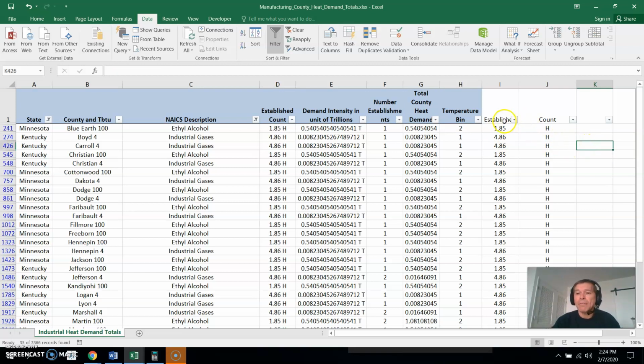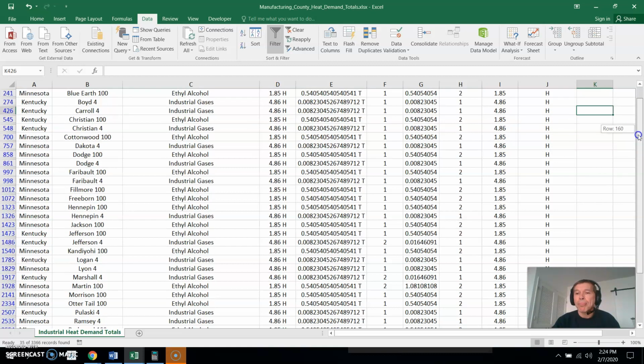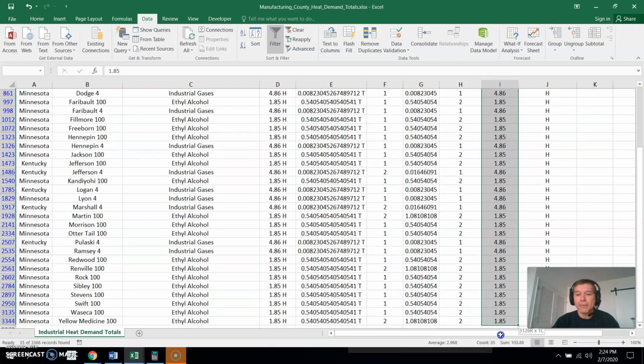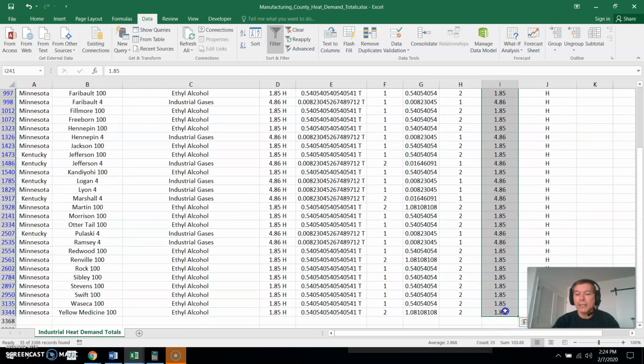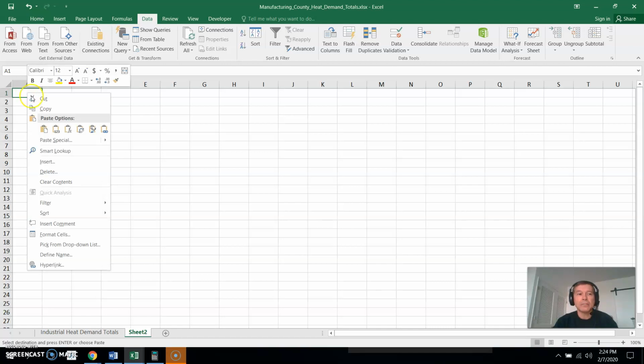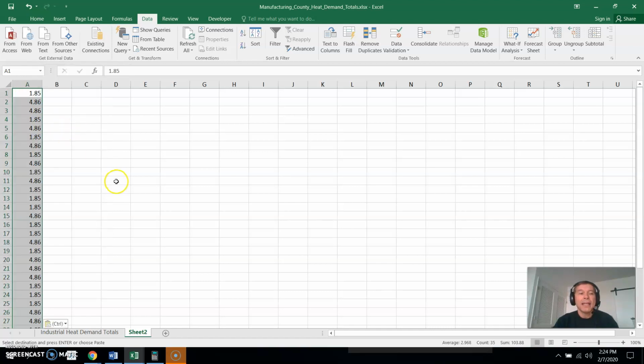So how can I get the average of these numbers? Well, what I can do is highlight and copy these data values. So let's just go down to here and Control C, copy it. Now what I'm going to do is go to a new sheet. I'm going to make a new sheet by clicking on this plus sign down here. And then I'm going to right mouse click here and choose Paste Special, that Paste 1, 2, 3. Now I have the data and only the data I wanted. See, there's not a lot of data here, and it matches up with the data I had on the other sheet. Now I can get the average and it'll be correct.